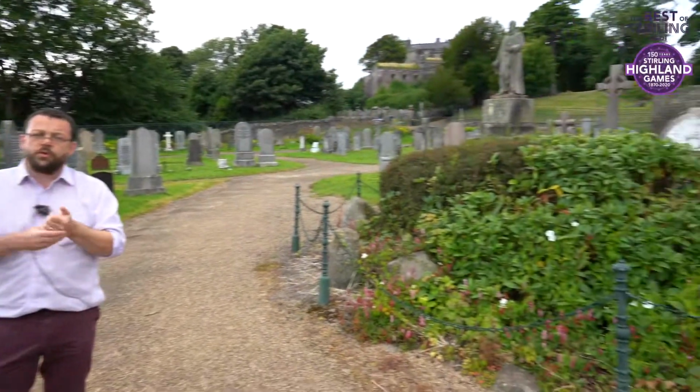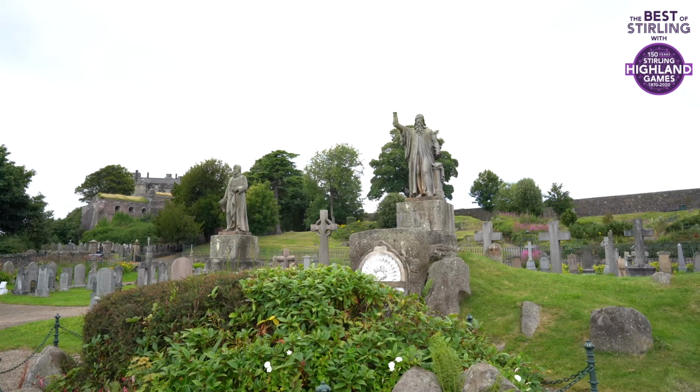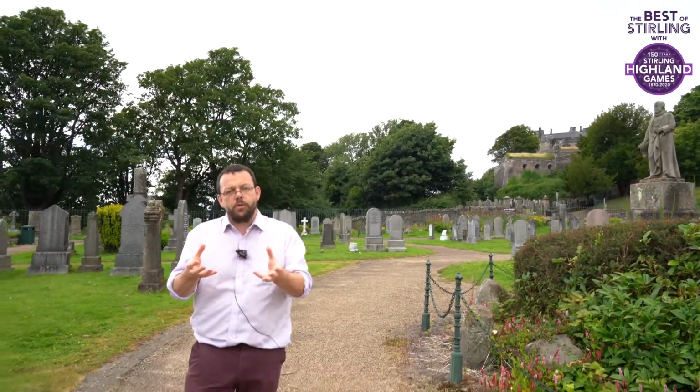The leaders of the Reformation, so John Knox, but it also commemorates those who fell in defence of the new religion. So we have the chief memorial to the Solway martyrs, the Solway maidens, women who refused to recant their faith and were tied at stakes at low tide in the Solway Firth. An absolutely horrific crime, I mean, just unbelievable.